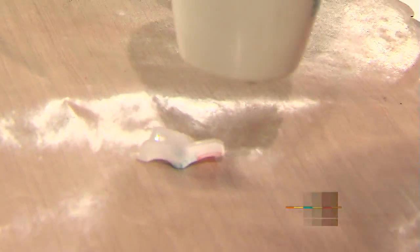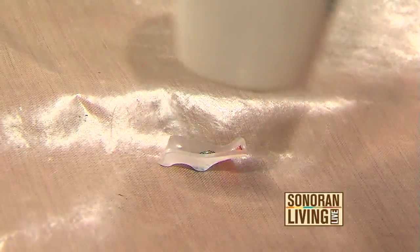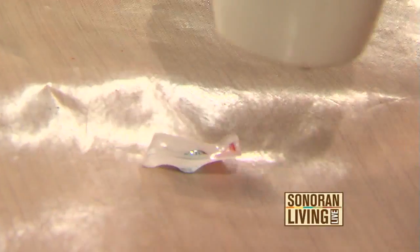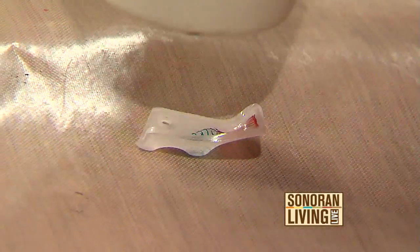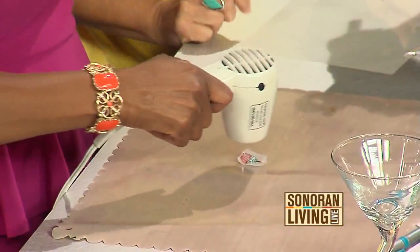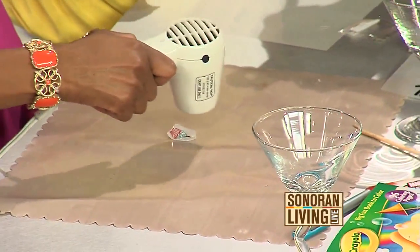You just want to keep the heat gun moving right over it. Okay. And as it shrinks, as it continues to shrink, it'll actually flatten itself out. So you might want to go a little bit closer. Okay. Yeah. And just keep it moving just a little bit there. Okay. If you hold it over your product too long, you actually could burn it.